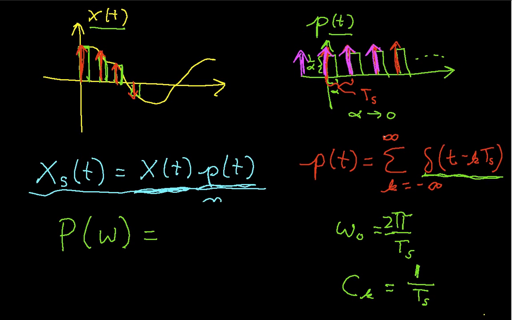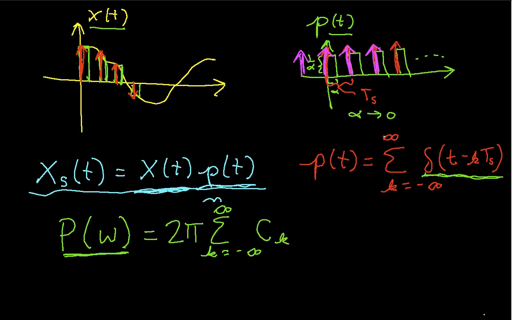So, we have a Fourier series where the coefficients are given by this, this is the fundamental frequency. It turns out, this is another property of the Fourier transform, that the frequency domain representation of p, where p has a Fourier series, is given by 2 pi times the summation from k going from minus infinity to infinity. It looks like we're going to need a little bit more room here.